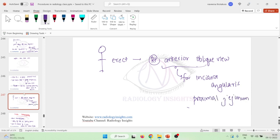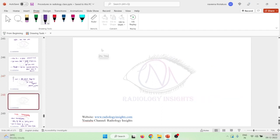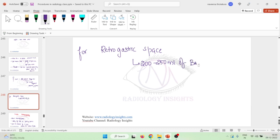Okay. Then we also have the retrogastric space. What is this retrogastric space? That is the space behind the stomach. So for retrogastric space visualization, we should give 200 to 250 ml of barium.